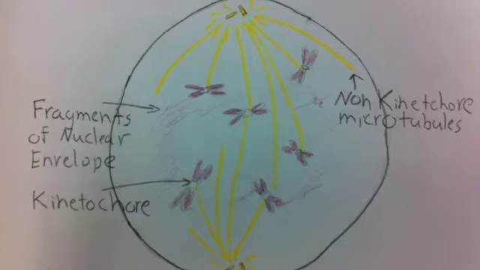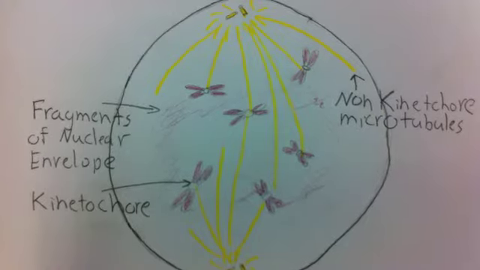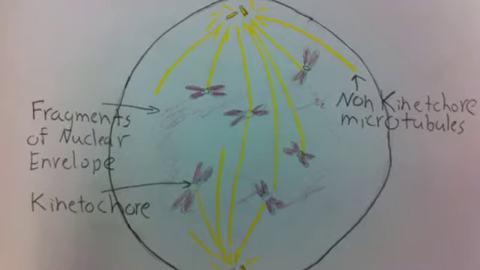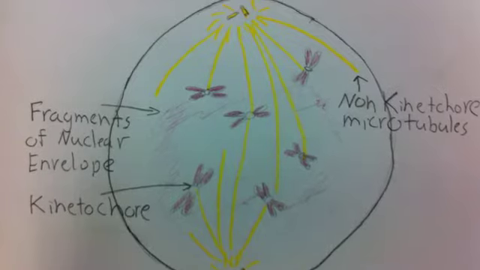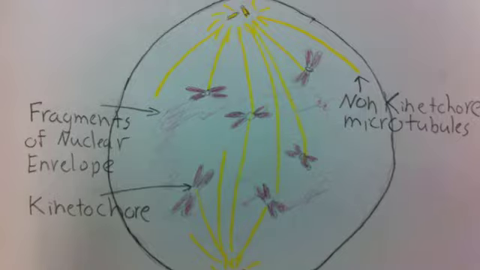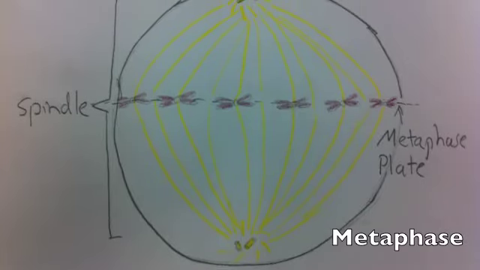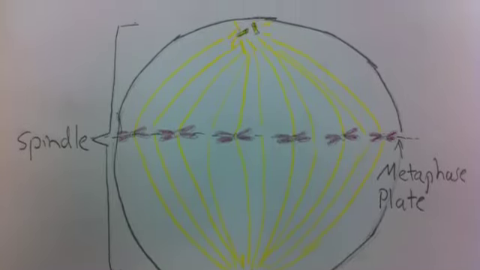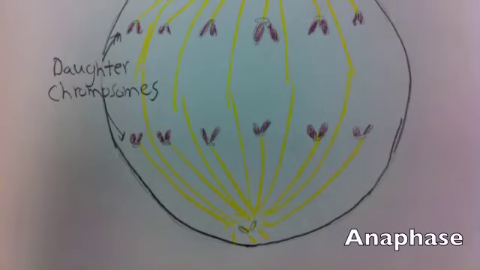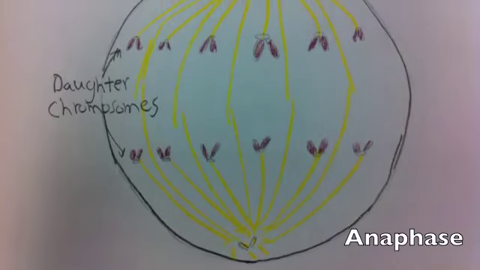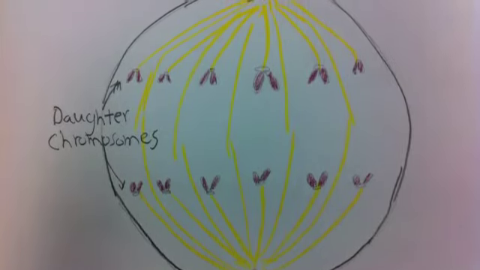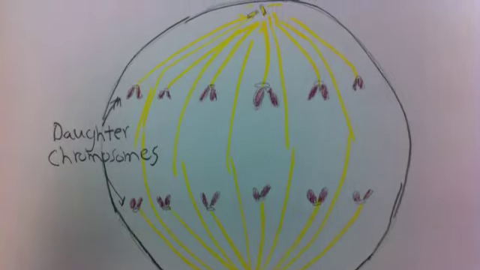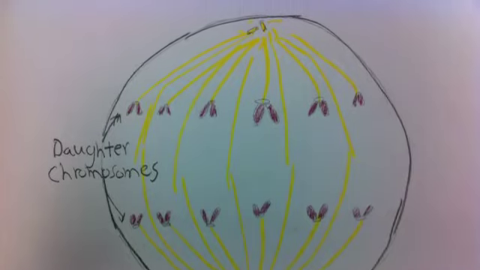As the centrosomes move to opposite poles, they form microtubules, which connect to the kinetochores of the chromosomes. These microtubules are responsible for pulling the chromosomes apart and are named kinetochore microtubules. During metaphase, the chromosomes line up across the metaphase plate halfway between the two centrosomes. After the chromosomes have lined up evenly, the cell is now in anaphase, where the chromosomes separate at the centromere, leaving two sister chromatids. The new chromatids are now their own chromosome after separation.